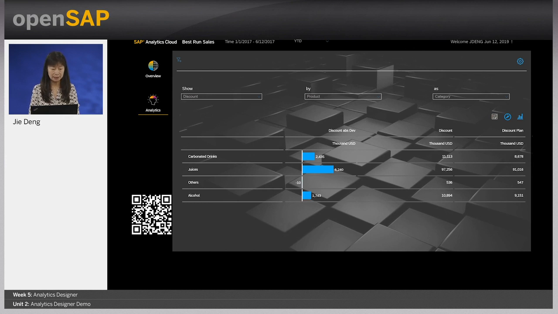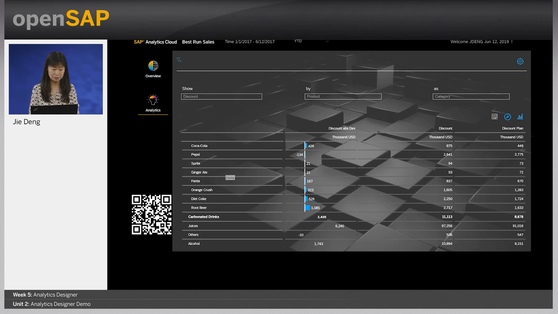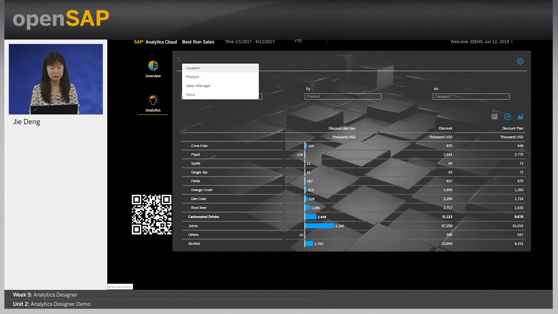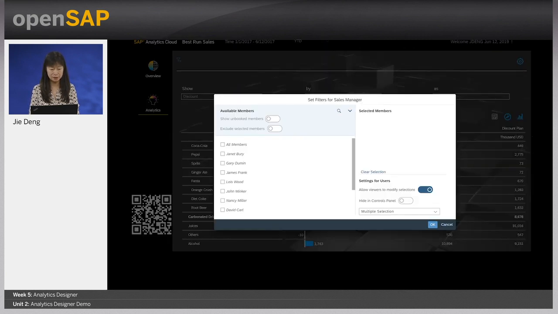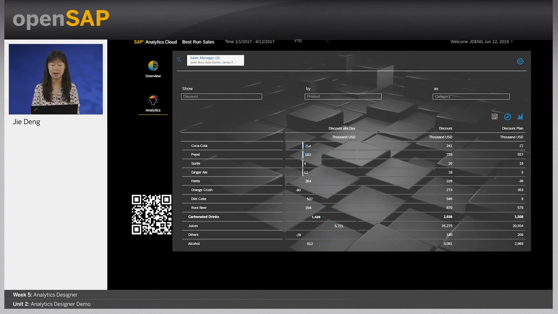And of course, I can also use that to see the product in the category as a hierarchy. I can use some filtering information, for example, click on sales manager. I only want to select this for sales manager and click on OK, and then my table and my chart will also be updated with this filter information. So here is a filter line as a widget. And now I would like to, for example, go back to the flat presentation again.